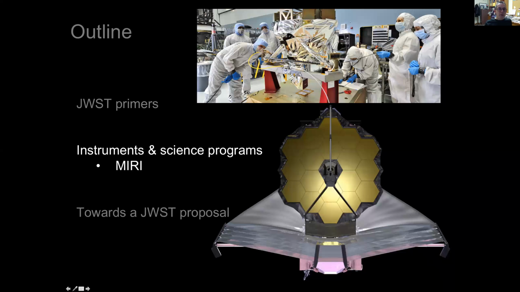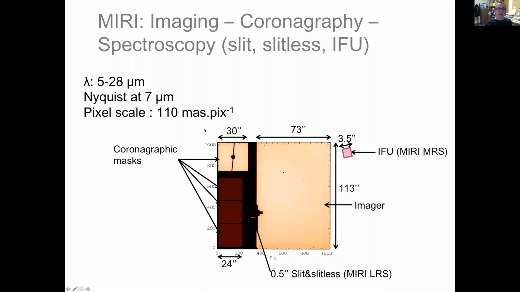Okay, now moving on to MIRI. MIRI is the mid-infrared imager. MIRI has several observing modes. So this is the detector here. On the right, this is the reason why you do imaging. And like NIRSpec, there are little regions where you can also do IFU. And on the left here, this is all dedicated to coronagraphy. There's the standard Lyot coronagraph here, and those are special coronagraphs that we call the 4-quadrant coronagraphs.